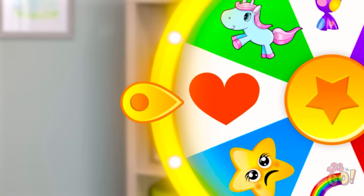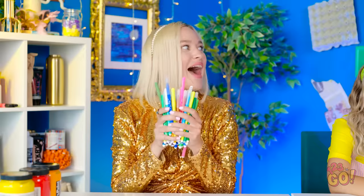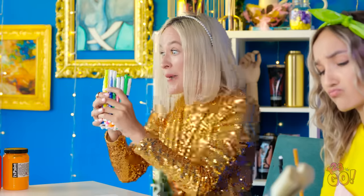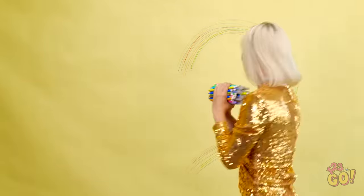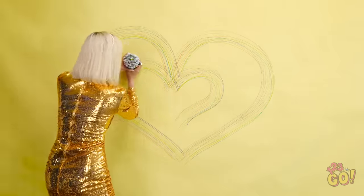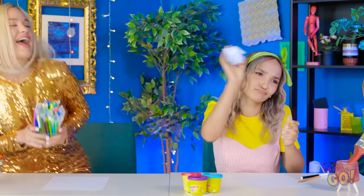It's a heart this time! You'll need some more supplies — go for it, girls! Look at all these pens! Wow! That's all I've got. Seriously? Good luck! I have an idea — this will look amazing! I'll draw a giant heart. So far so good. Now I'll draw a smaller heart inside. It's perfect! That's awful! Hey, look at my drawing! That's nice… I suppose I better draw something.